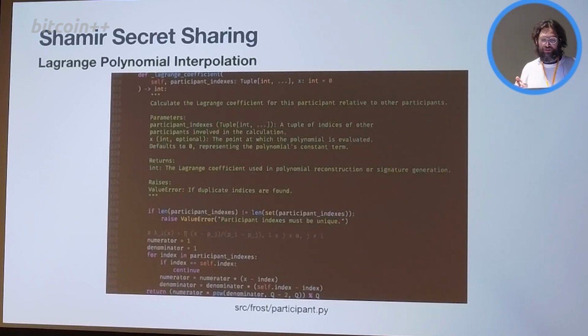The Q is, yeah, so that's a great question. So we're actually doing this in a finite field. So Q is actually the curve order, and that bottom line we can see we're doing modular division using Fermat's little theorem there. So that's why we have to mod everything by Q and do this special kind of division.